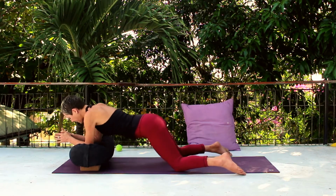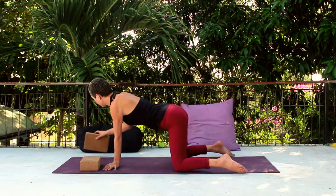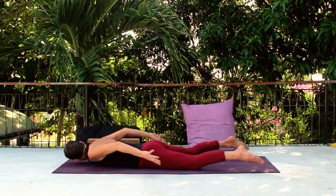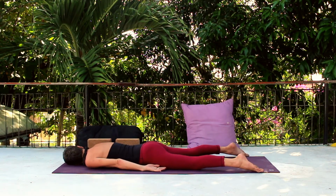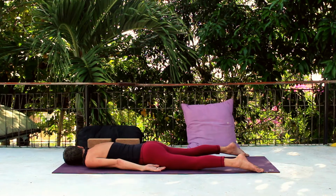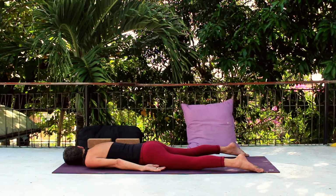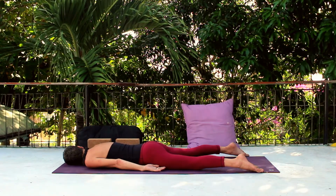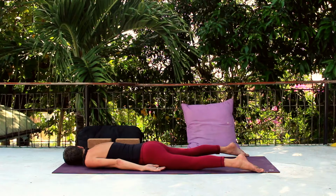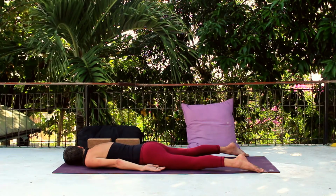Slowly and mindfully releasing from the pose now, just popping your blocks, your props to the side of your mat so you're able to take a resting position here. Relaxing the shoulders, the head, the weight of your pelvis. Keeping your awareness now on that lower back where you've just worked the front of the body, and just feel how the bitterness begins to melt into its sweetness here.